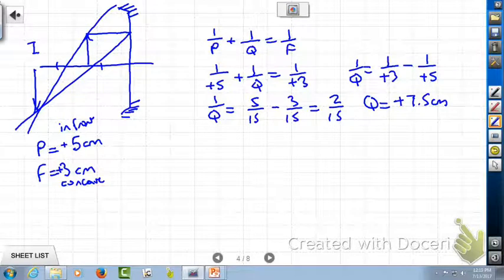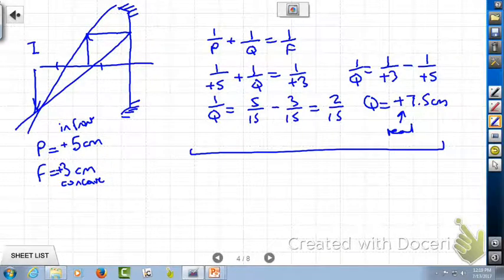And what I said in this thing was 9 centimeters because of my diagram. But that means it is real. And it is real. I think what I did was I picked up the wrong paper halfway through that last problem, which is always embarrassing. So the real image is in front. Real image is in front of the mirror, yeah.